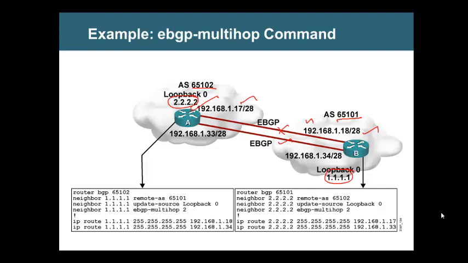or to match with the source address. The source address of all the BGP packets should match with the neighbor statement. For that we used to say update source loopback 0. So that's one reason. Why do we use loopback? We got multiple paths. If one path goes down, we want the BGP to be up, so the other path will be used and BGP will be up if you form the neighbor with the loopback interface address instead of the physical interface address.